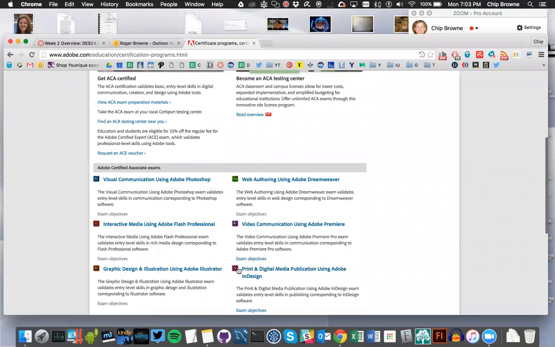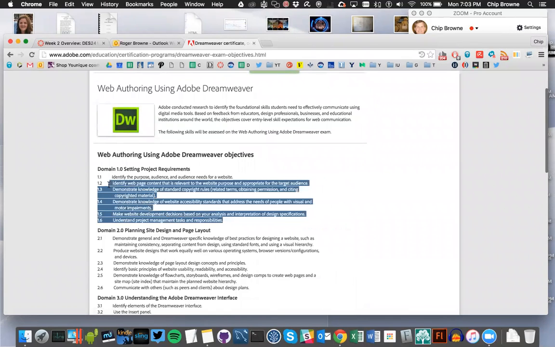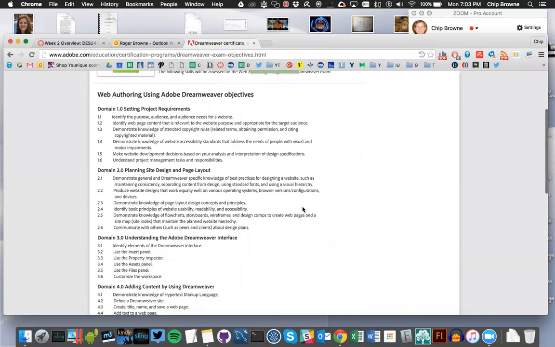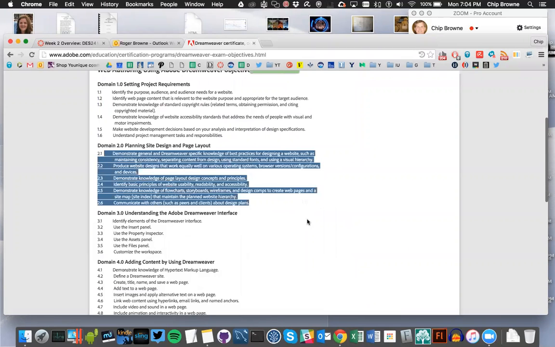And then InDesign. So let's click on this here and we'll review from last week the setting project requirements right here. Those are the ones that we focused on last week. Now, this week, it's this section here, the Domain 2.0, Planning, Site Design, and Page Layout.